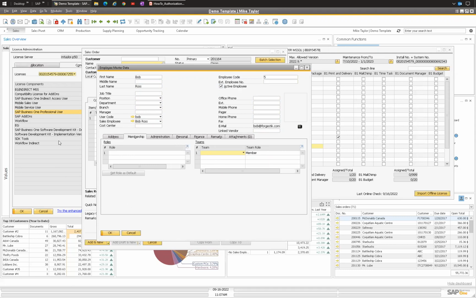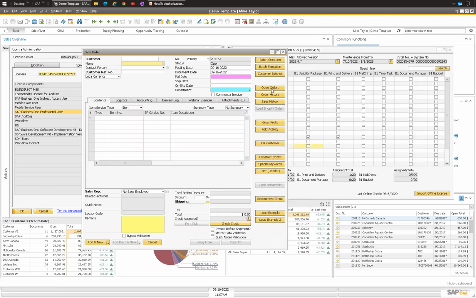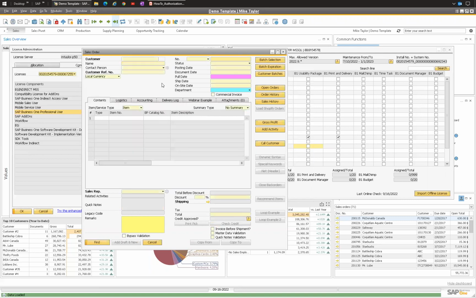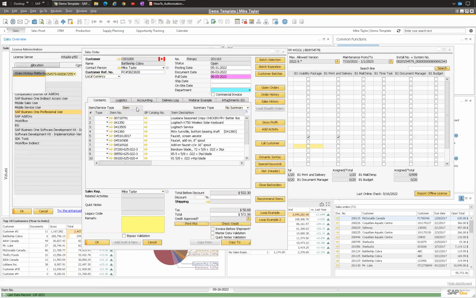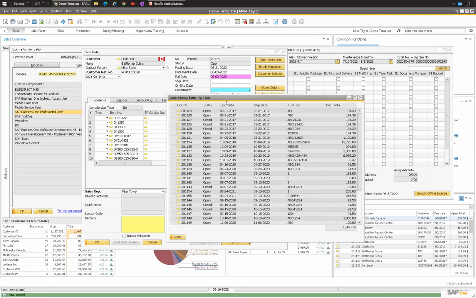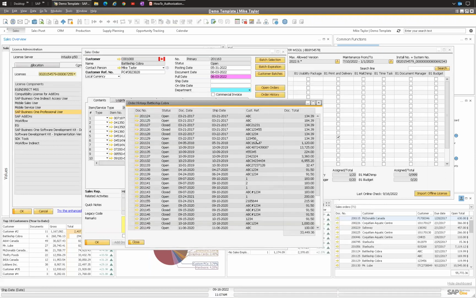And your sales order had a custom history button. What does it do? Order history, let me just see. So in this case, you could do whatever you want. I'm working on another one for this that's more of a dashboard, but the order history button just gives a list of previous orders, whether they've been closed or open.